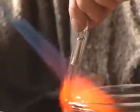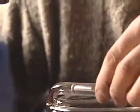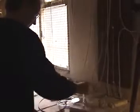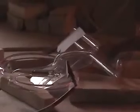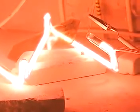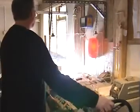Next, an electrode is fitted to each end of the glass tube. Finally, the noble gas is introduced at very low pressure and the tube is then sealed. When an electric current is passed through the gas, light is emitted. Even at high current, the gases don't react, so these tubes can last for up to 30 years.